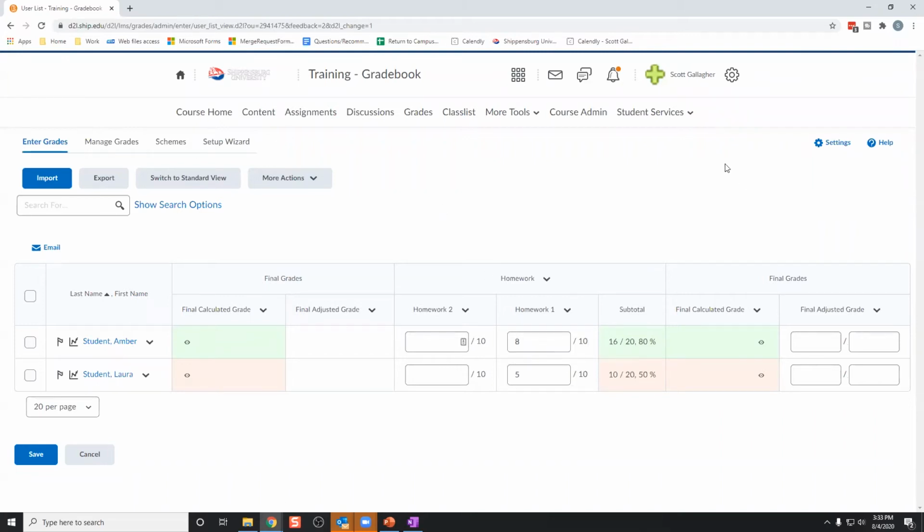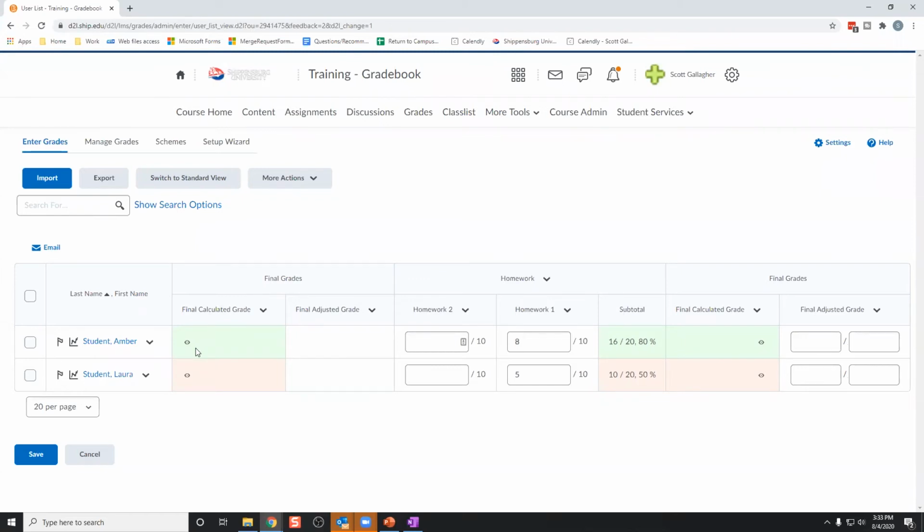As you can see though, one thing to note, our final calculated grade is not showing up. All we're seeing is a color here. And this is one thing that we get called about and emailed about a lot. It's because D2L by default only displays to you the grade scheme color for the gradebook in any course. Every time you go into a new course, this is going to be the general setup that you're going to encounter.